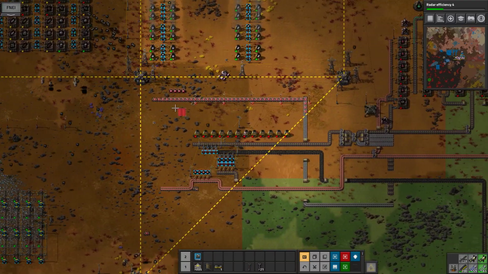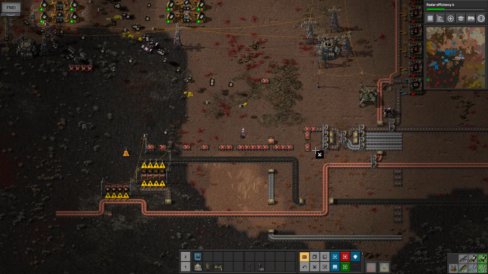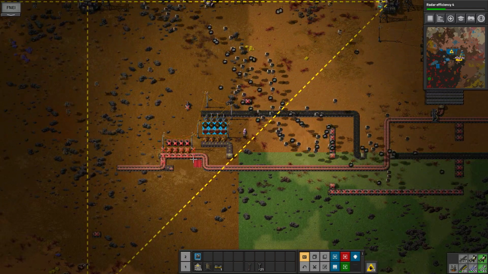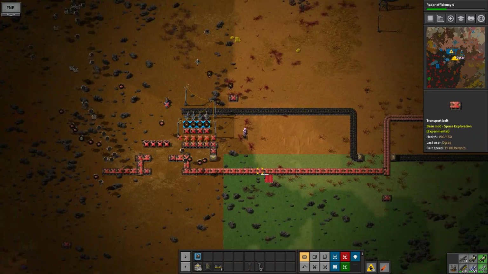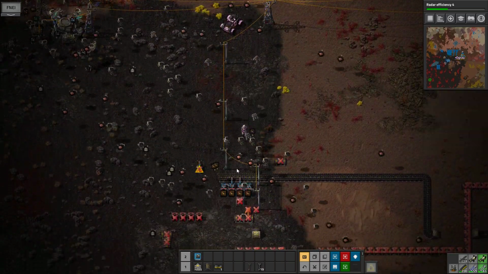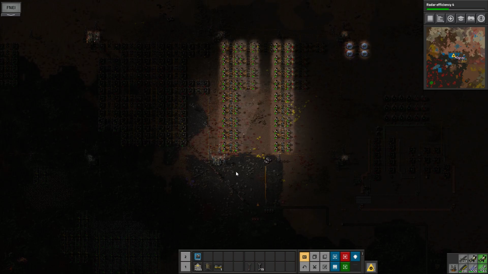You can go away. Right here. That has to go away up to that one. Removing our little balancer. Removing that. Now it's much more clean. Now we only have one thing going in. And that is our coal. Oh, so nice. So very, very nice.